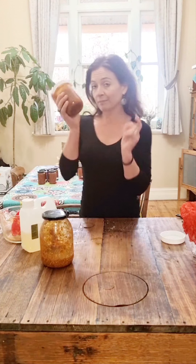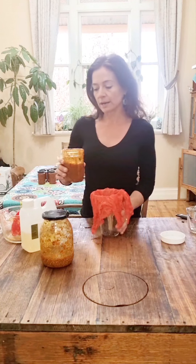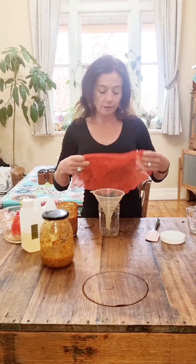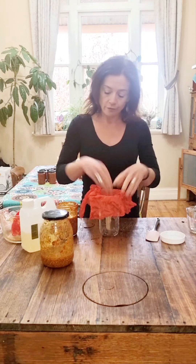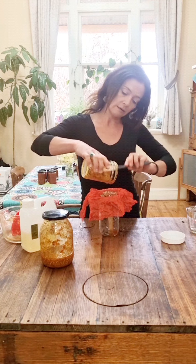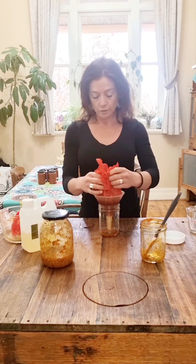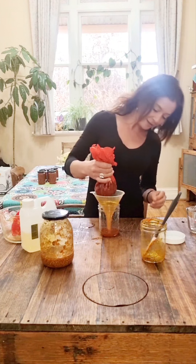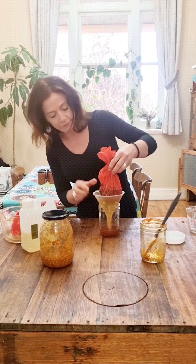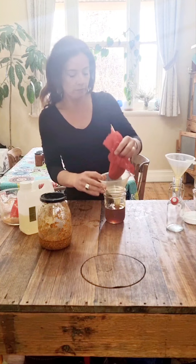After seven days we're going to drain that out. I happen to have one here that I prepared earlier — with this one I didn't powder up the calendula quite as much because I used a different machine that wasn't as powerful. Now all you need is a funnel and some kind of really tight-weave cloth. We're going to tip that in and it's going to take a little while to drain through. But look at that colour — isn't it amazing? It's absolutely gorgeous.